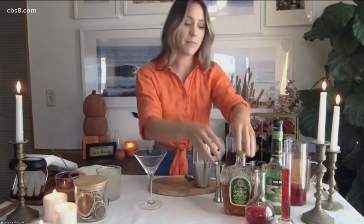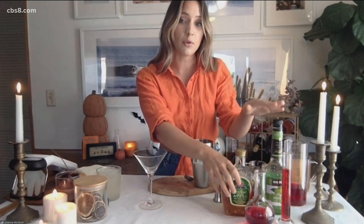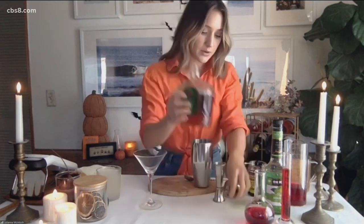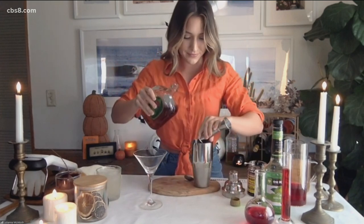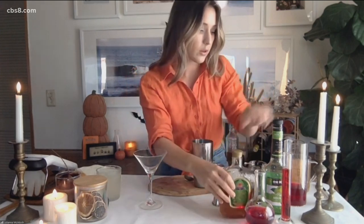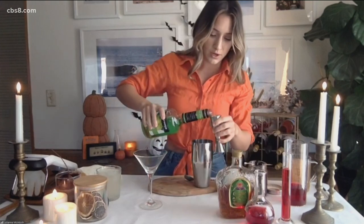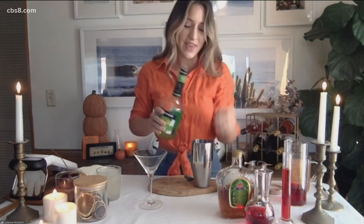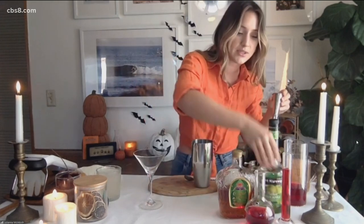So to make our cocktail, three ingredients. You're going to need cranberry juice, some sour apple liqueur, and of course, an apple whiskey. So all you're going to need to do is do 1.5 ounces of this whiskey into your cocktail shaker filled with ice. And then you're going to do the apple pucker or sour apple liqueur, whichever you can find. Apple pucker's good. It's weak, but it's good. It's super sour. It's perfect. And then you're going to do some cranberry juice. I do about the same amount of cranberry juice as I did whiskey.